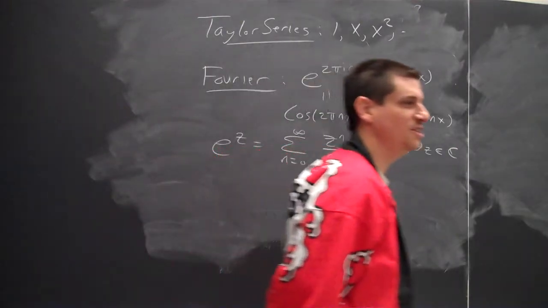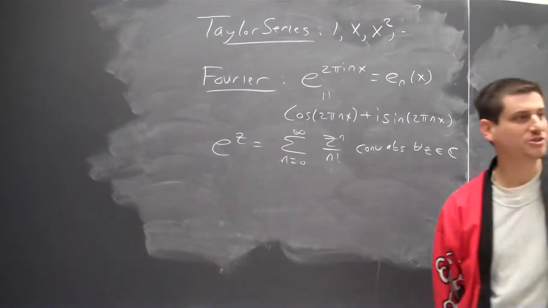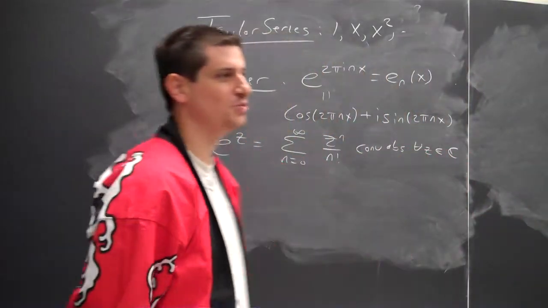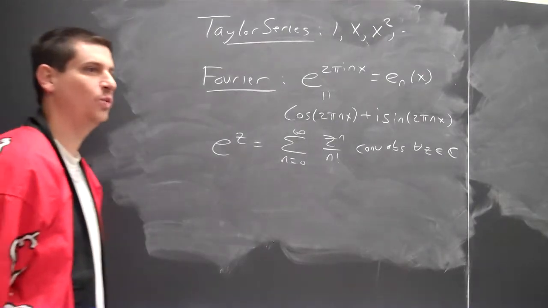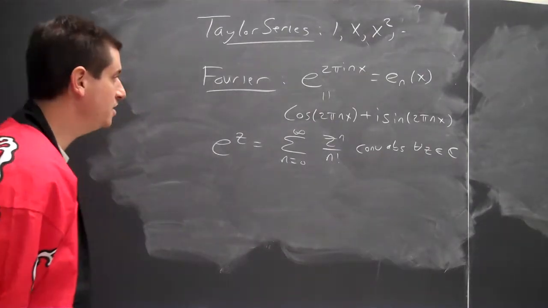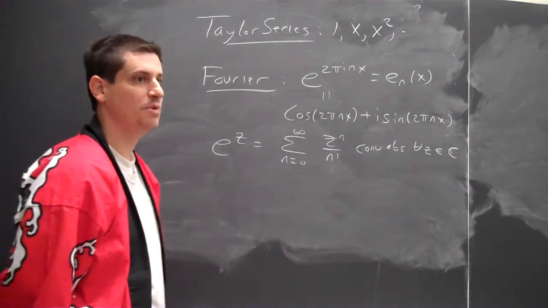Does anybody know another notation for the square root of minus 1? i. So there's i, there's minus i, there's another one. J. So who uses j? Engineers. The electrical engineers use j for the square root of minus 1 because they use i for current. So just in case you ever pick up an engineering book, be aware of that. The engineers often have a lot of really good descriptions of what's going on, but the notation is a little bit different.